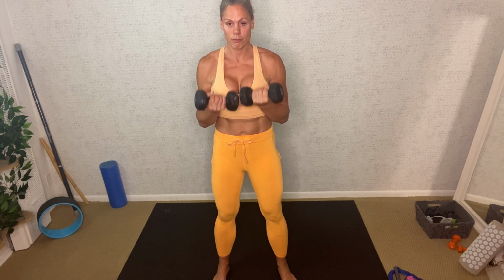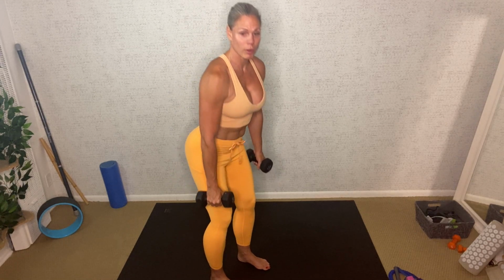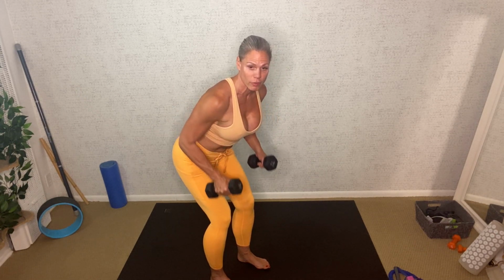One more, 15. Then we're going to sit in our glutes. So I am bringing my dumbbells to my knees, row it, extend it, bring it back down. We're going to stay here. We're going to do 15 of those.